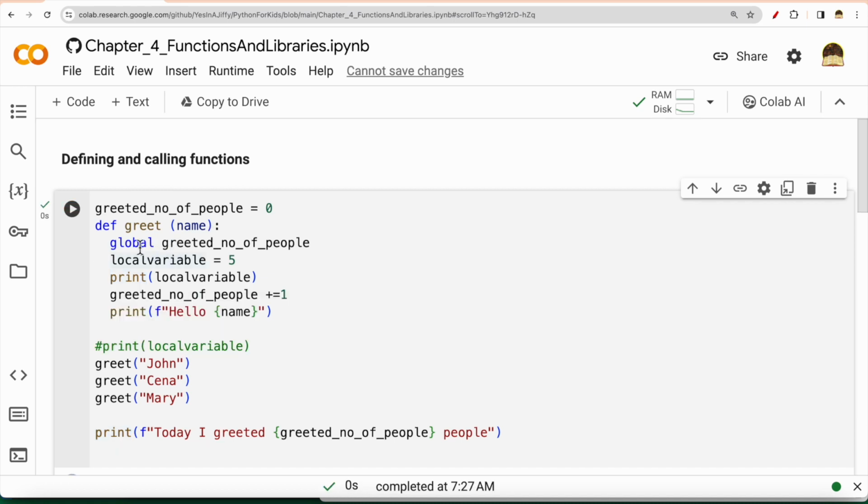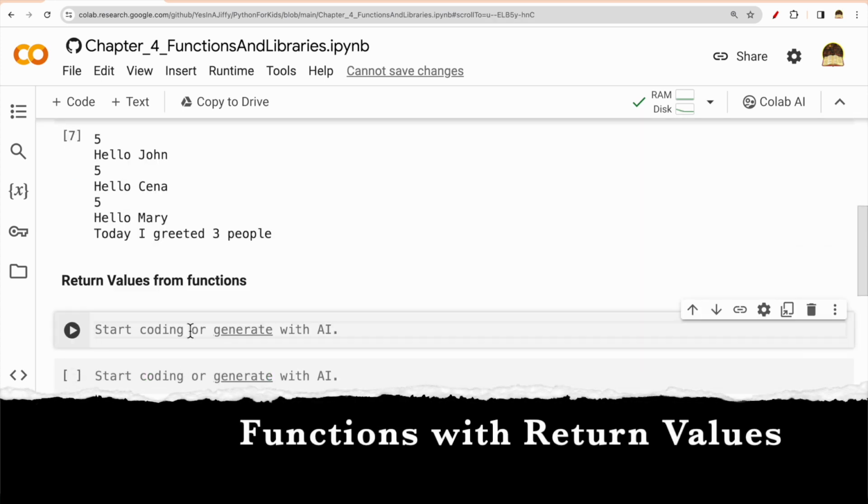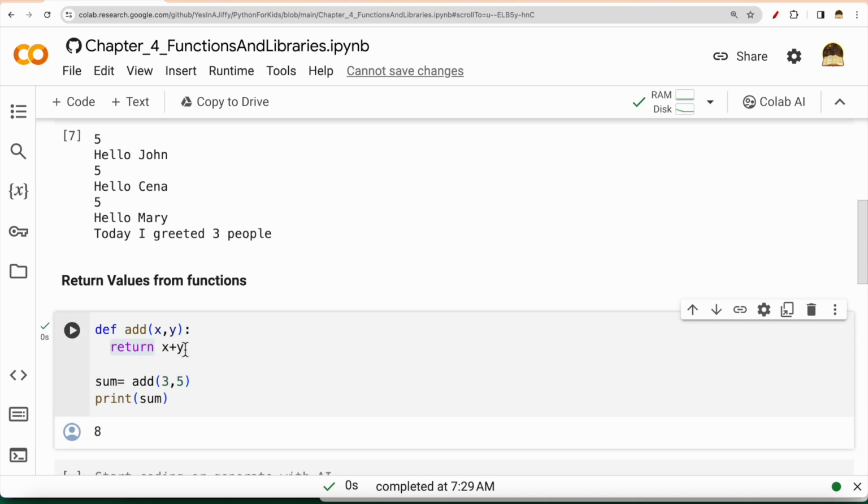And if in case you want to use something which is defined outside the scope of the function, then you have to say global. This means that I want to leverage the global variable which is available across the program. So I'm defining a function which returns a value now. In this case, it is returning me a value, and that's what I'm printing. So this is how you can have return from a function.